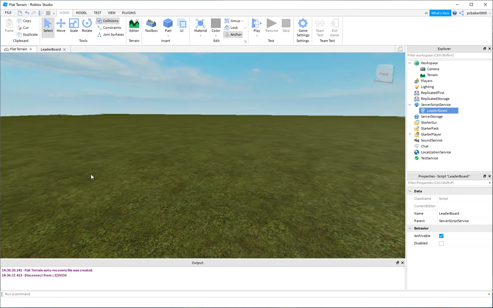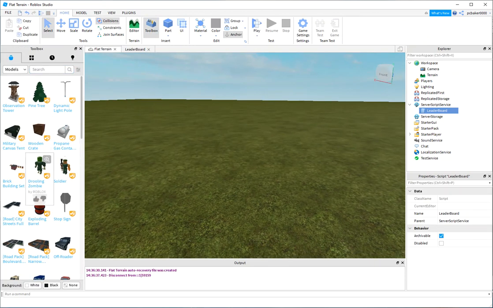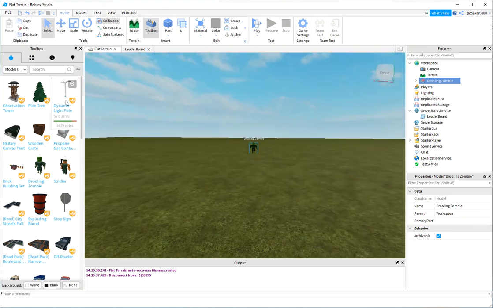All right, so now let's add a weapon, and let's add a zombie too, because we're going to have to hit something in order to get points for it. Because I'm going to put the points with the damage. So now let's go ahead and get a gun.